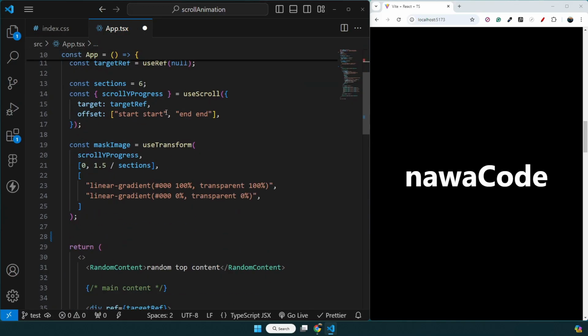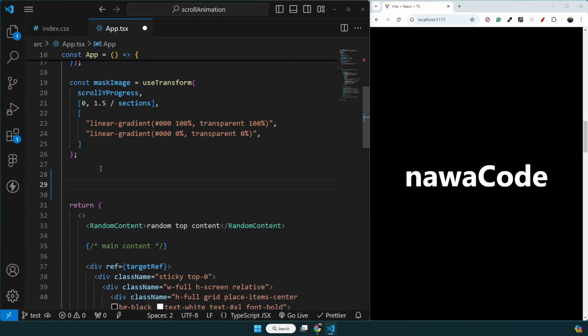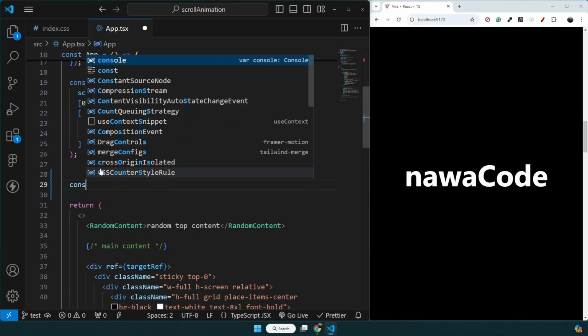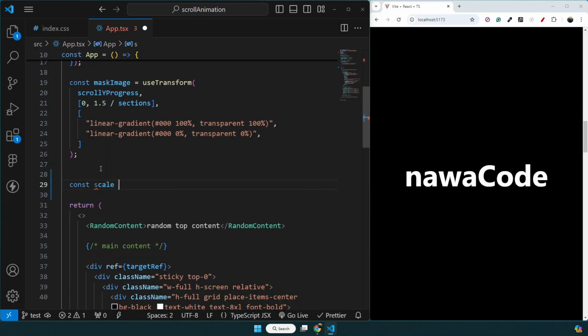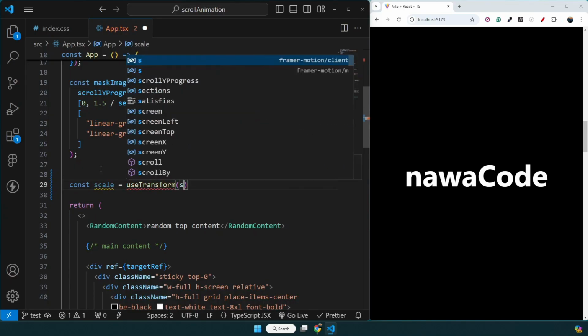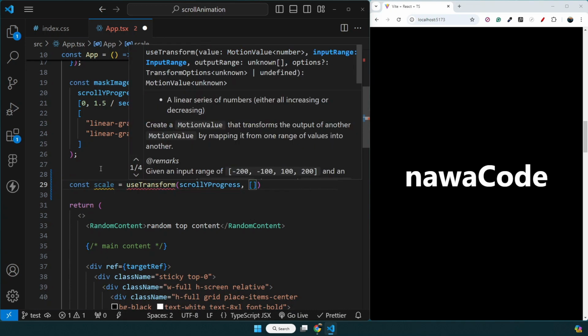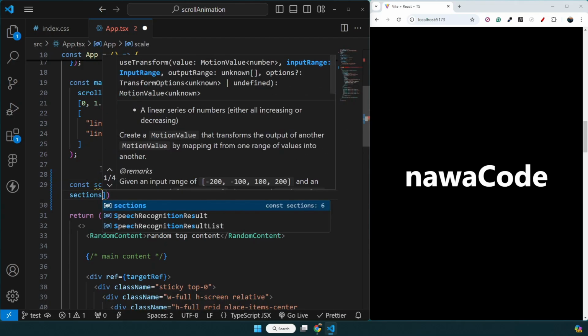Remove that from here too, and then we can come back over here, and we want to give some scale animation. So const scale equals, we can use the transform hook, and then we can get this scroll y progress, and we want to use this scroll y progress from second screen, so 2 slash sections to 3 slash sections, okay.